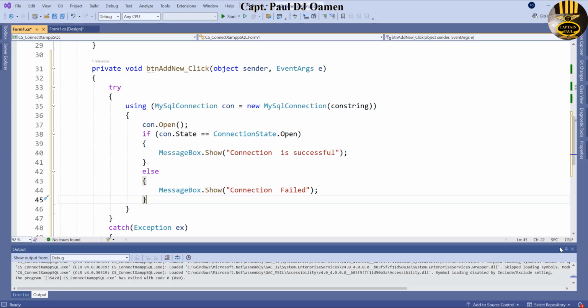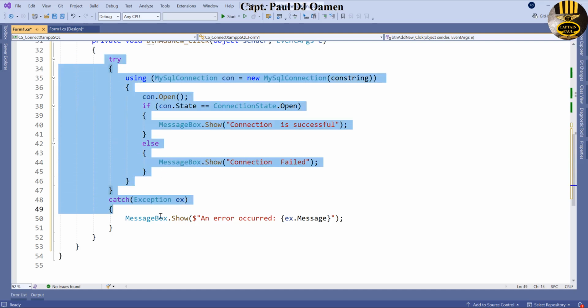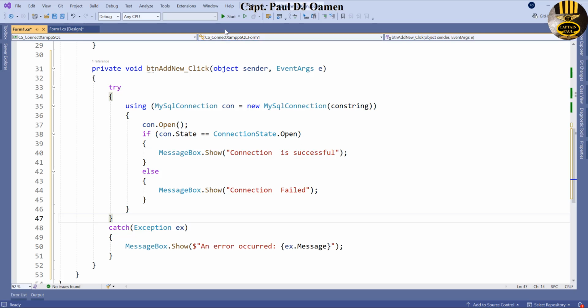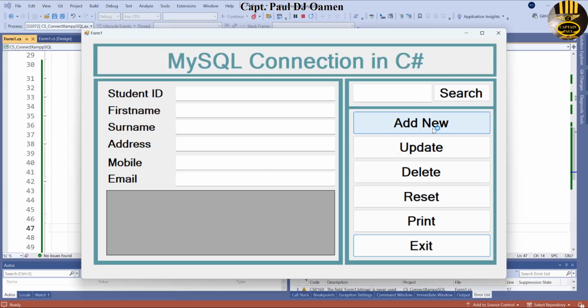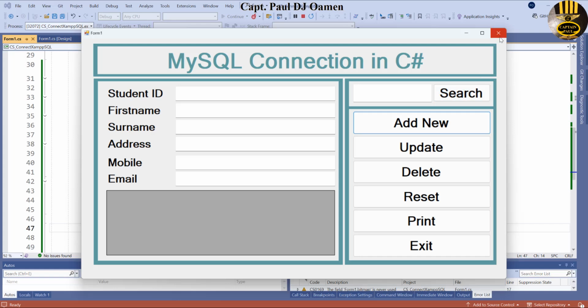So have a good look at my connection tester code from here down here. I believe you guys can see that. I just want to use it to check. So I'm going to click on start. Now, session time. I will click on this button. Let's see. We do have an error. Unable to connect to any of the MySQL host. At least it didn't break the system. It just tells me it's unable to connect.